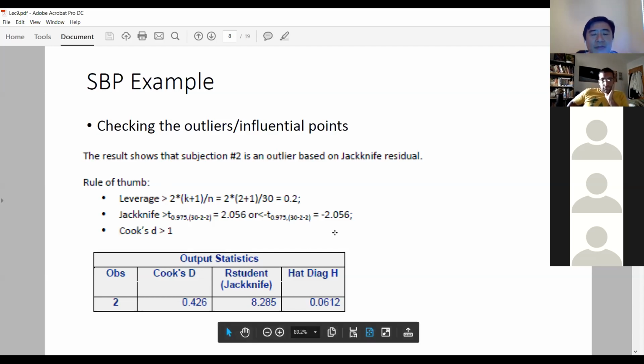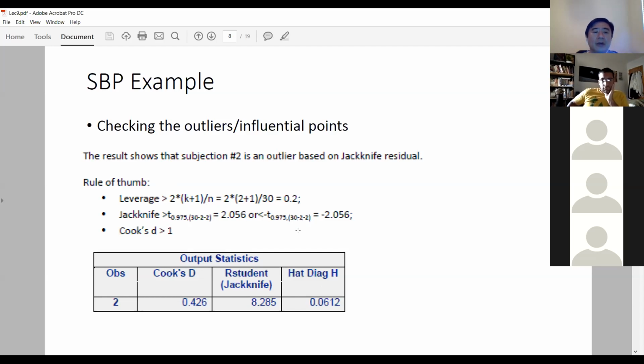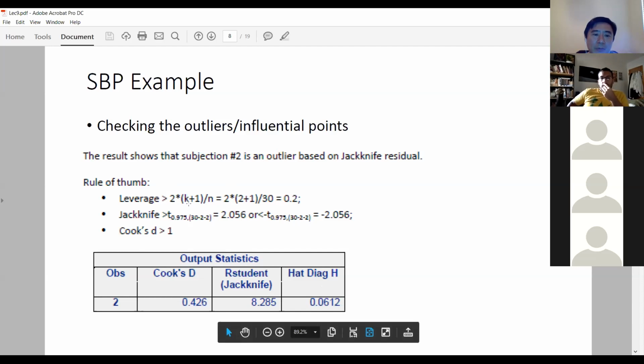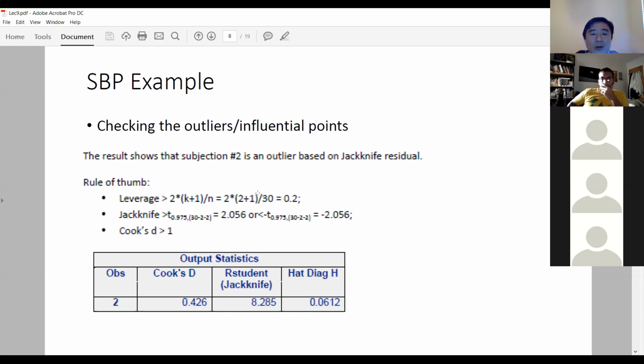Exactly. This may have very small impact here, but may have a big impact in the leverage. The impact on the jackknife value will be small because it only affects the degree of freedom, and 1 degree of freedom difference is tiny. But here, the one difference is relatively big. Again, it still depends on your n, right? If your n is large, adding the 1 adds a small value. But if your n is small, that influence will be large.